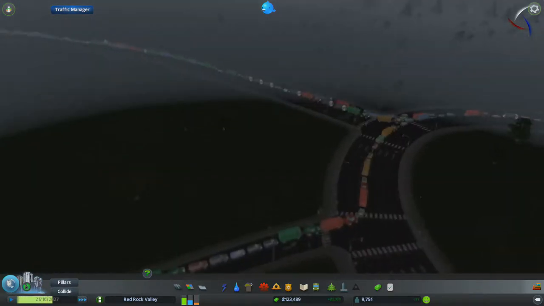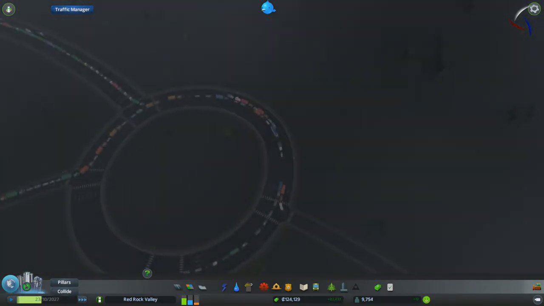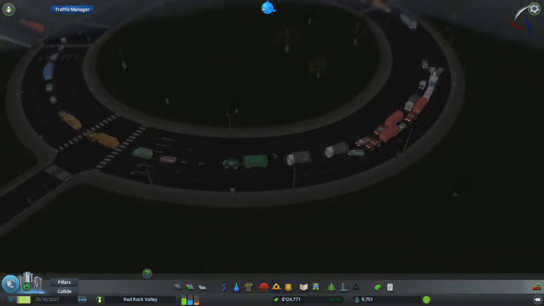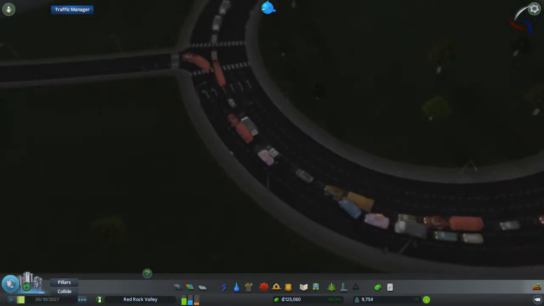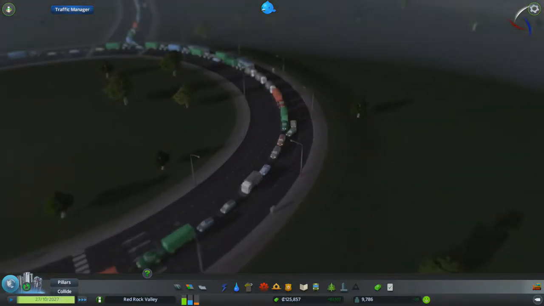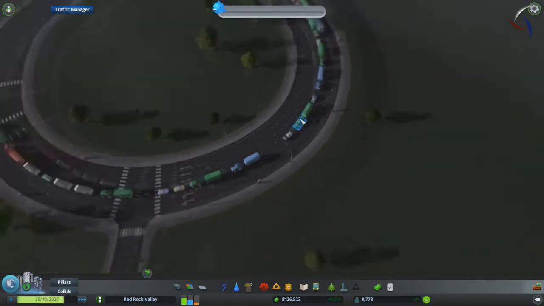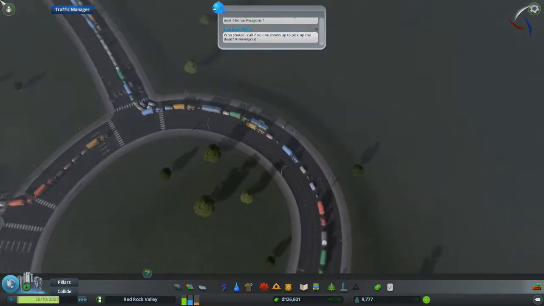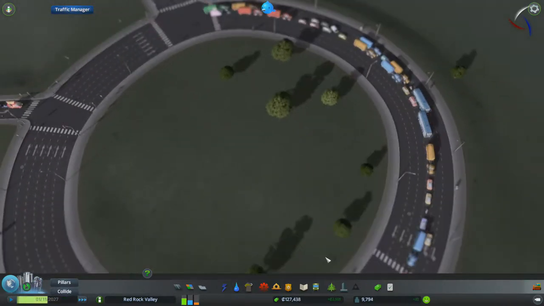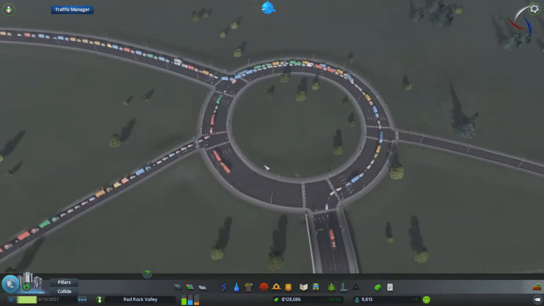Oops. That was unexpected. What's happened here? What has happened here? Looks like some of the cars are trying to change lanes. See, just like in real life, you get idiot drivers who know they're in the wrong lane, but they'll still try and get into that lane. I'm making a good amount of money, so that means I can spend on bettering the infrastructure.